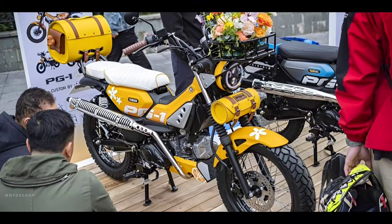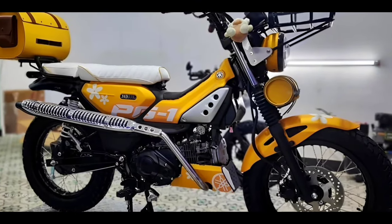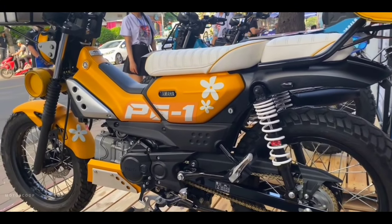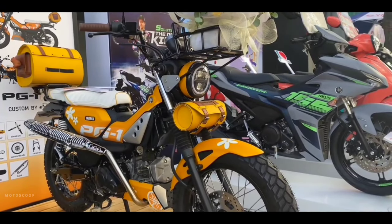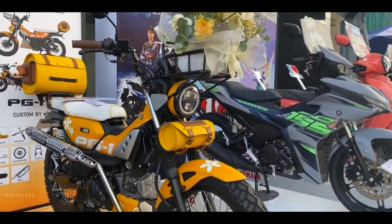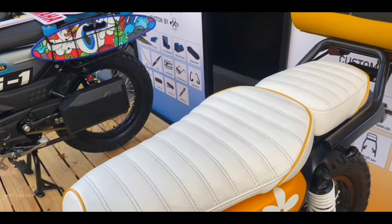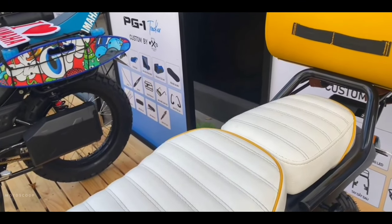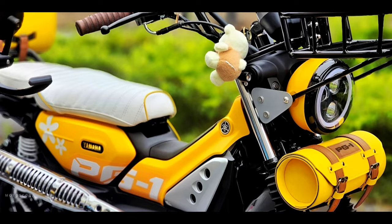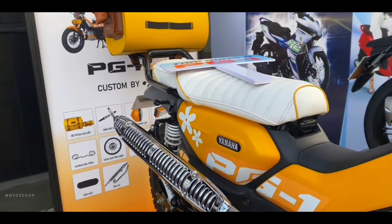For the PG-1 Casual, Iron Makina Customs imagined the bike would be for a stylish young girl traveling in the city. The bike is equipped with taller handlebars and feminine flower-shaped stamp personalization, clearly shown in every detail — such as the saddle upholstered in white with gold thread, a bag hanging on the front and back, and even a teddy bear hanging on the keychain.